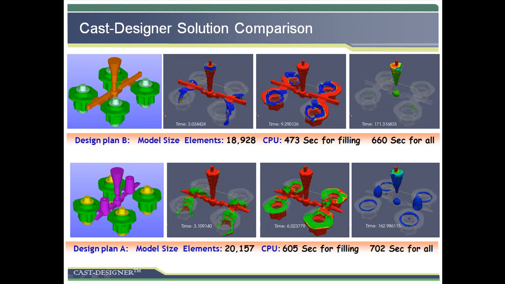This is an example comparing 2 design solutions of the casting system, the second one with 2 risers, and the first one without. However, the inner gate of the second case was not designed well, so the riser cannot compensate for the shrinkage problem. So the first design, with a higher yield ratio, is still better than the second one for shrinkage porosity. Both simulation times are less than half an hour.